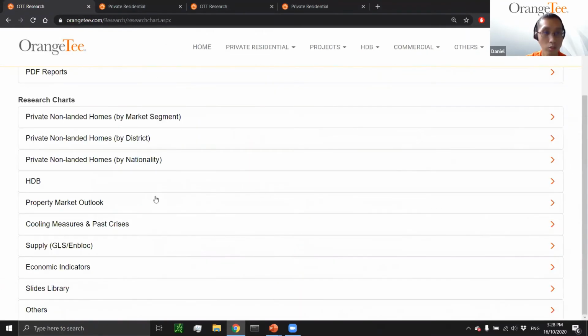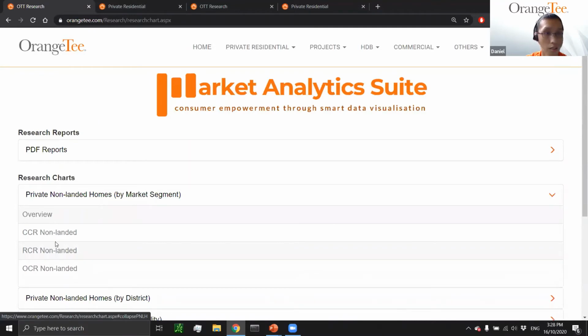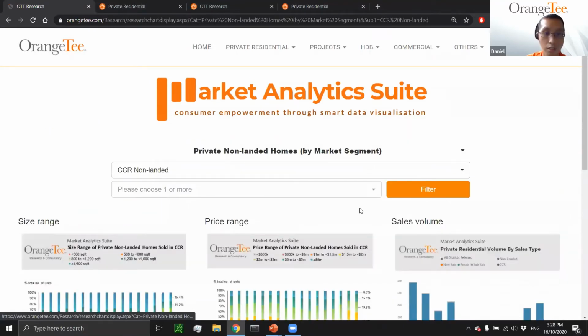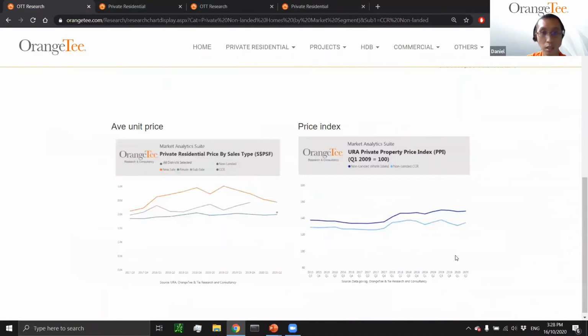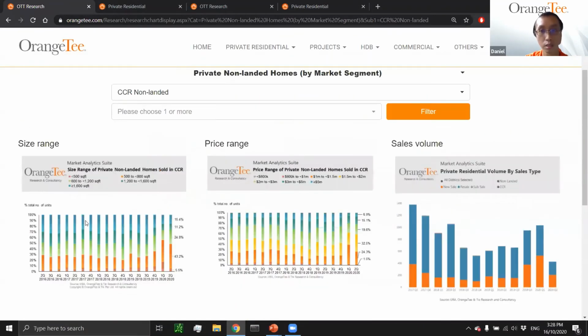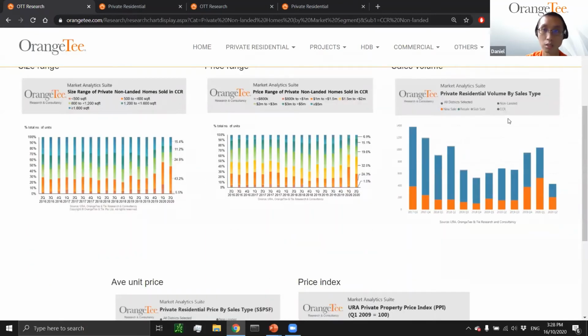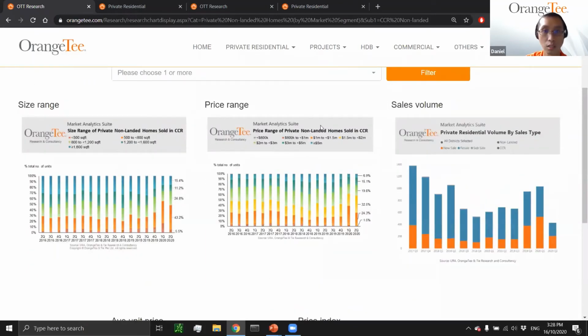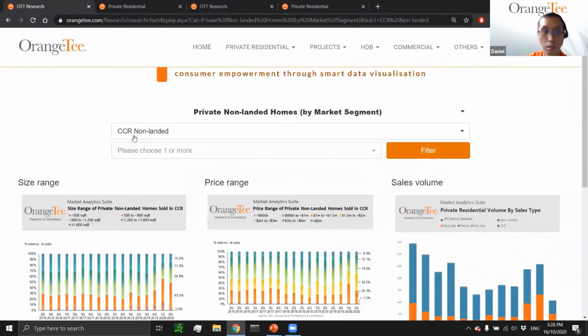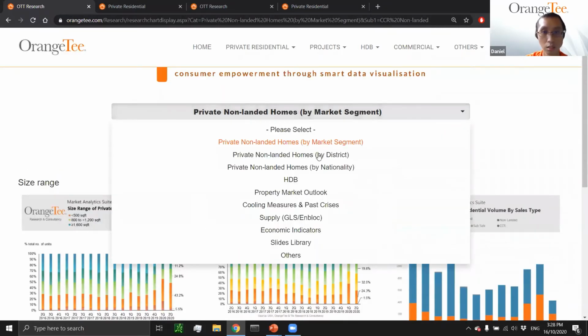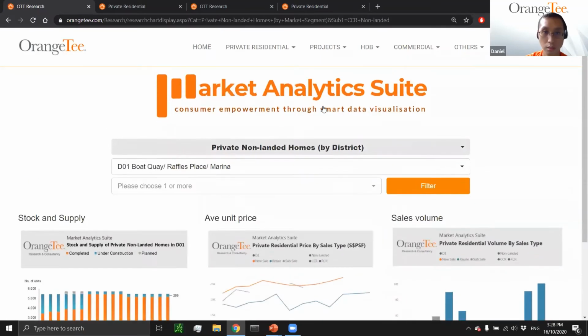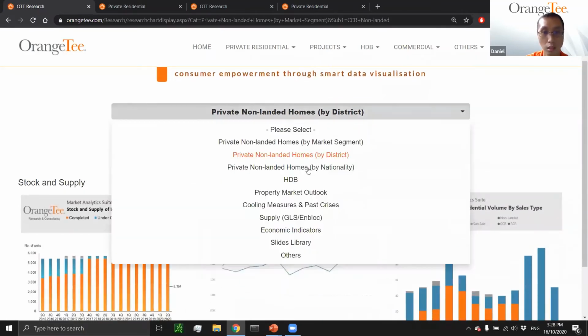Okay, so in this module, as you can see, there are various categories, and in each category you can see a picture of the slide, a picture of our dashboard or a certain chart. So you can see here the price range, volume of CCR non-landed. If you are interested in district, navigate on the scroll bar.